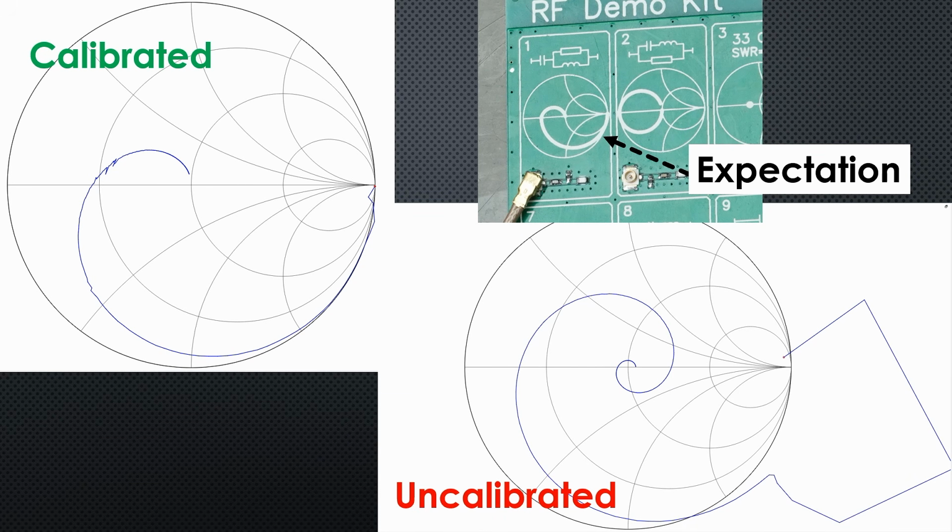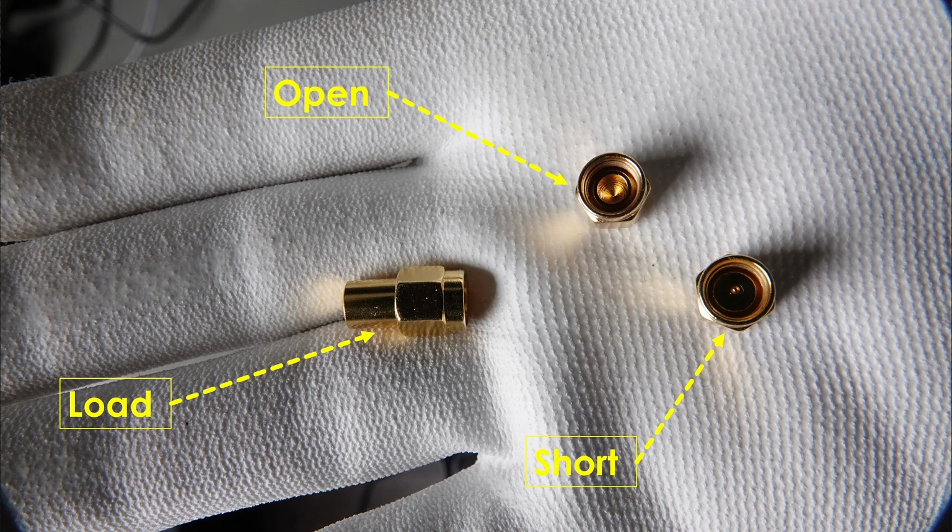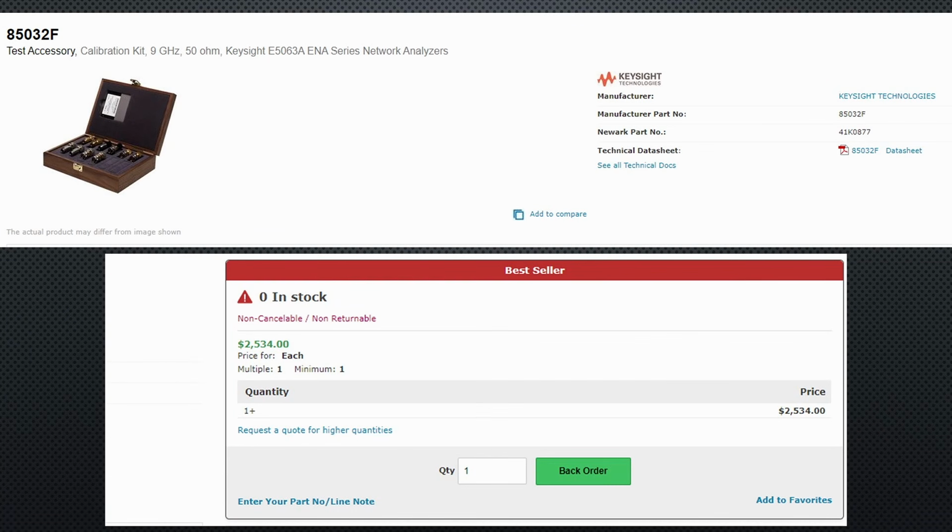By the way, if we switch the calibration off, we get very different and wrong results. We increased the precision of our device by factors using this simple calibration method. This is why you also have to order your VNA with a calibration set. According to Kurt Poulsen, a calibration specialist, the SMA calibration sets coming with the NanoVNA V2 are quite good up to 3 GHz, which is very astonishing. A professional calibration set can easily set you back $2,500 and more.